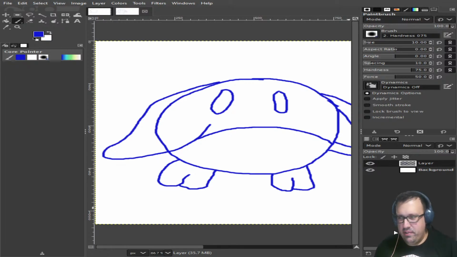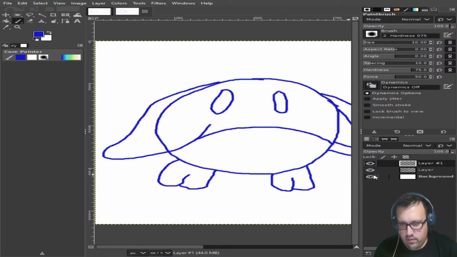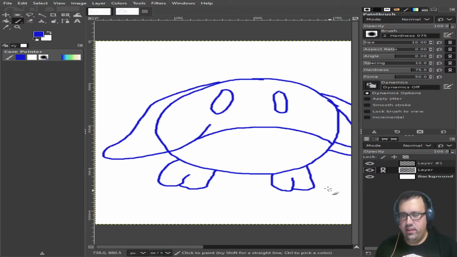I'm looking at the preview and it's a little stretched. It's all right. Okay. All right. So new layer. Do I lock it? Oh, there we go. That locks it.